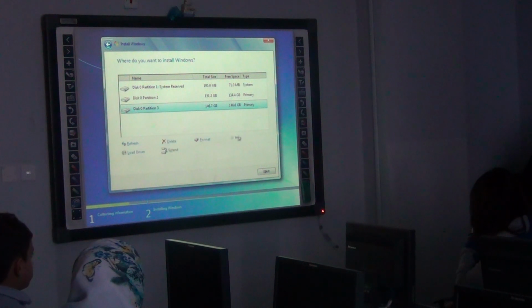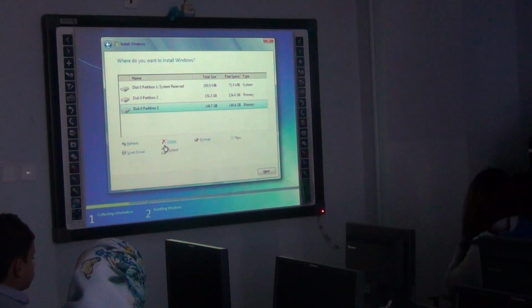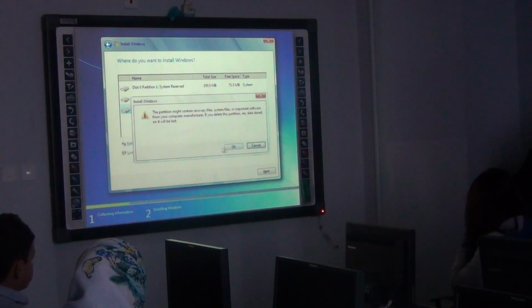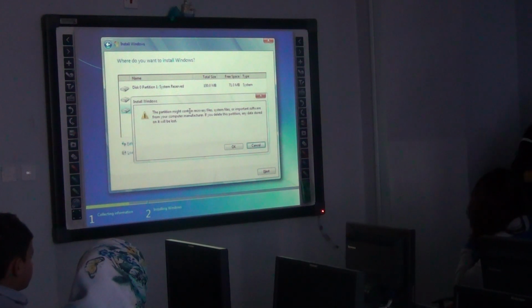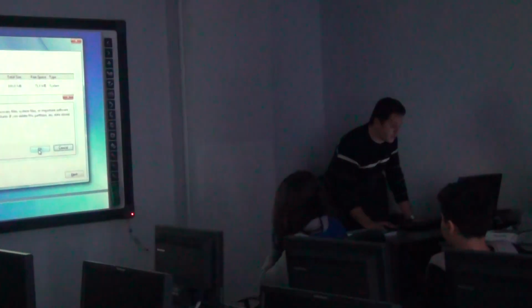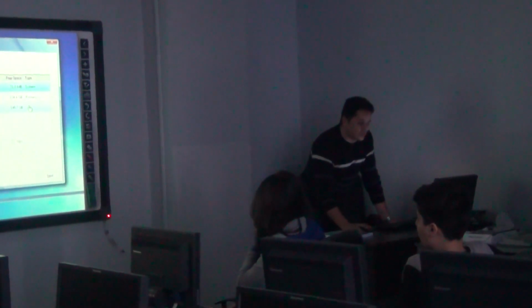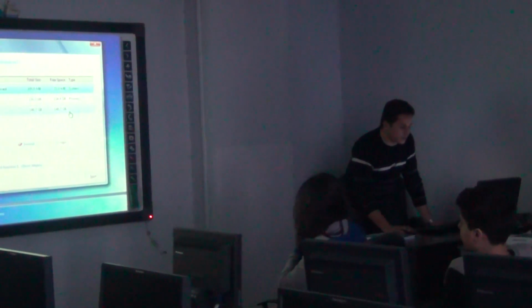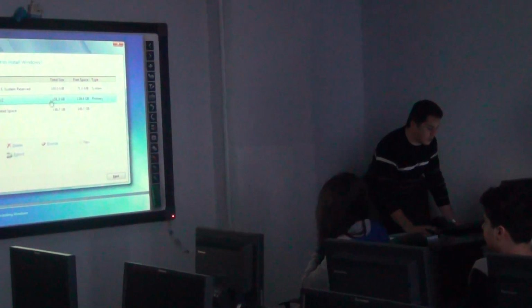options, advanced. We have more than one option. If you want to delete it and create a new one, you got to choose delete. Yes, the partition might contain recovery files and files that you may need. Are you going to delete it? Yes, I want to delete it because I don't have anything right now in that partition. It's deleted. You don't have the primary word here. Okay? Now I'm going to delete the second one.